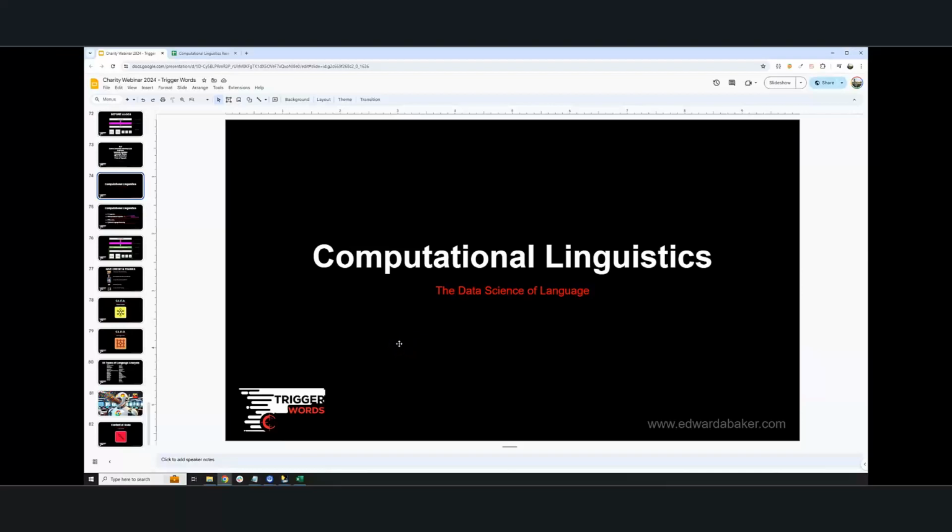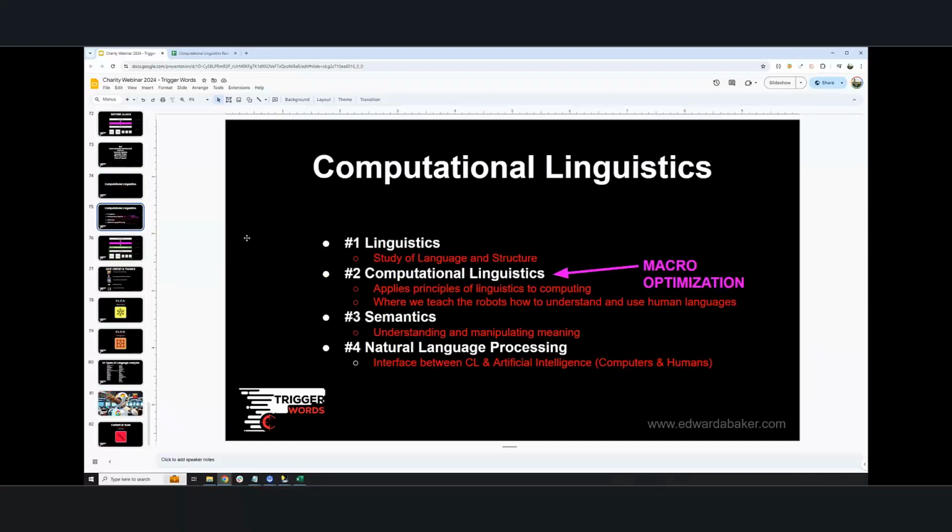I'm going to introduce you to a concept called computational linguistics. This is what I'm showing you in the Matrix module is based off of. So computational linguistics, to break this down, most people don't understand this. I'm not even an expert in this, even though you might think I am. I had to do a lot of training to figure this out.